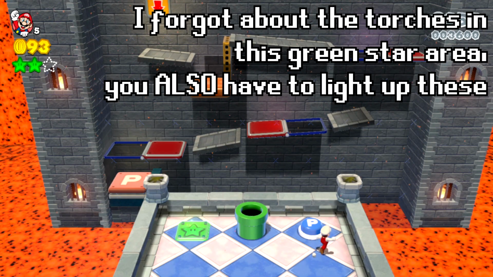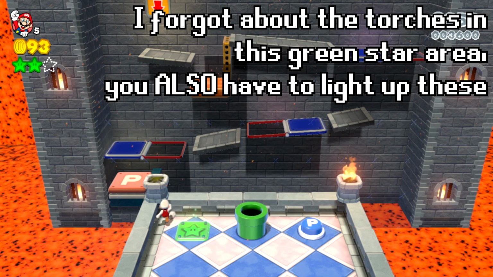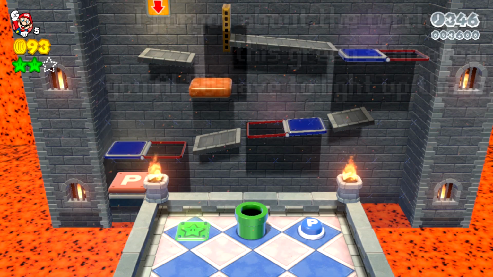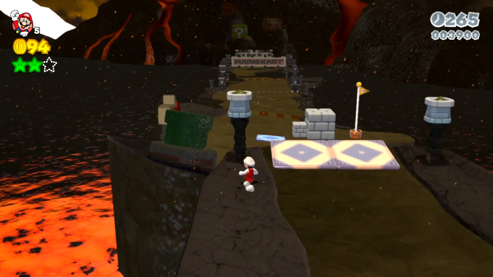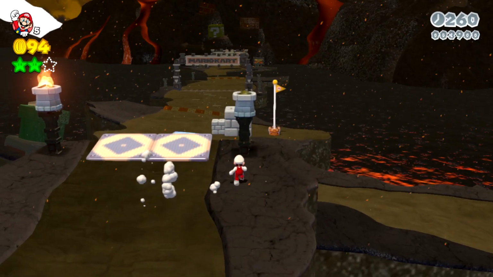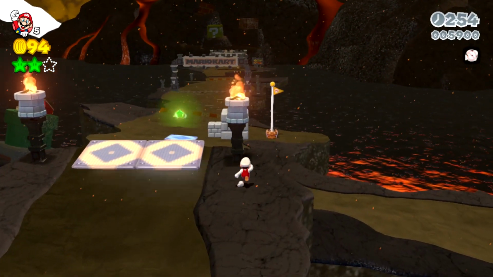Okay, you know what I forgot? These are the ones that I missed. You could light up these as well. Okay, so now that those have been lit up, now we should be able to light up all of them. Okay, now, these will be the last two to light up now, and hopefully this gives us the green star. I was told that there isn't a stamp in this level, so if this spawns the green star, then that's amazing. Where's the green star?